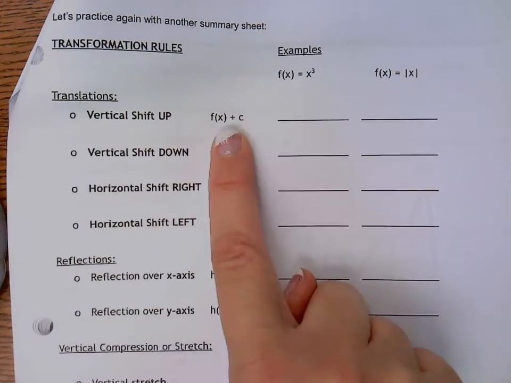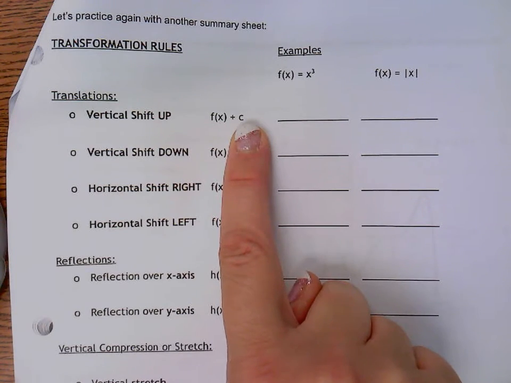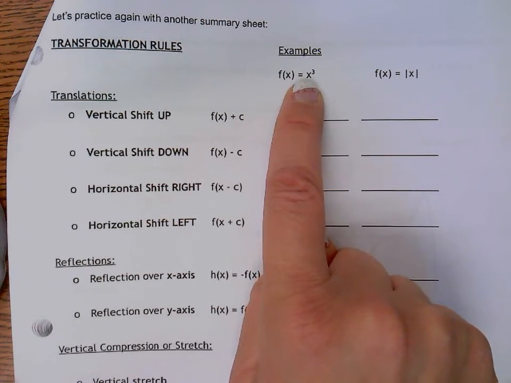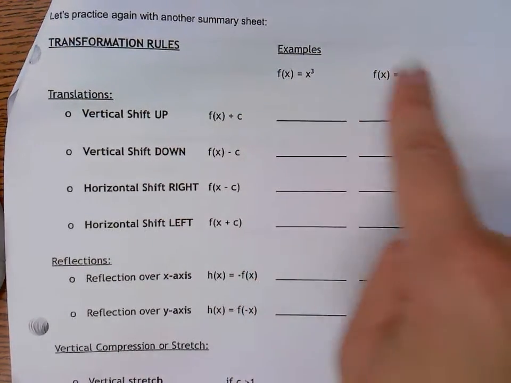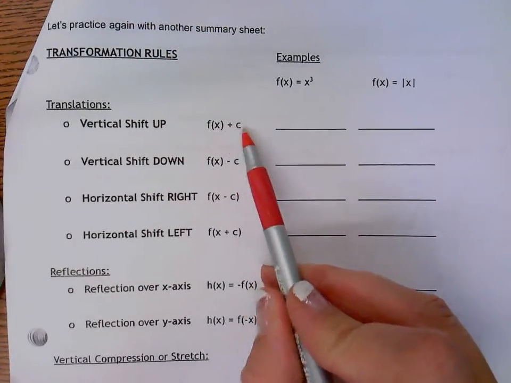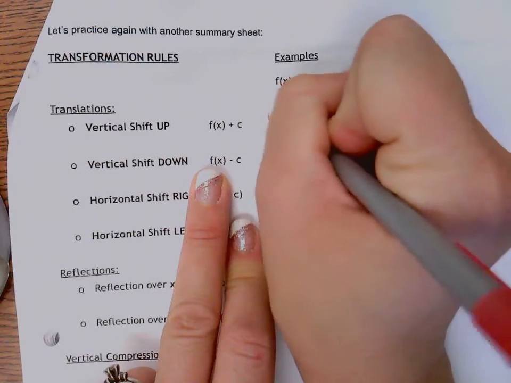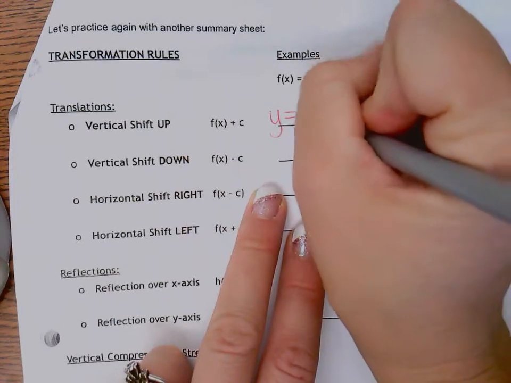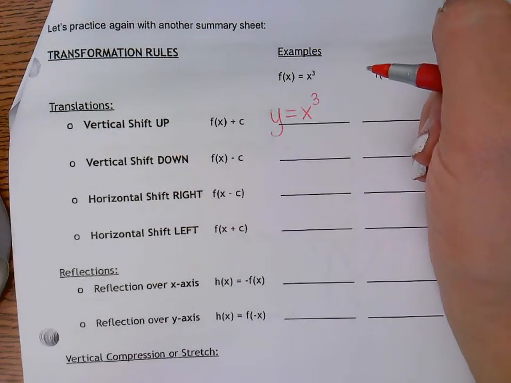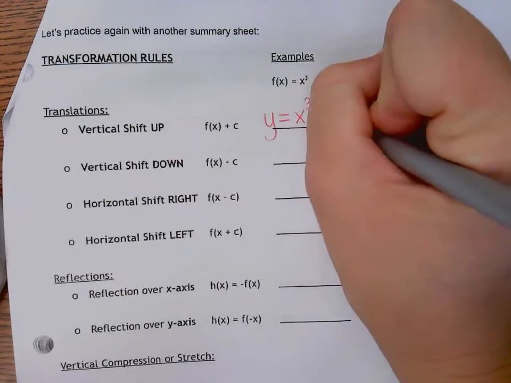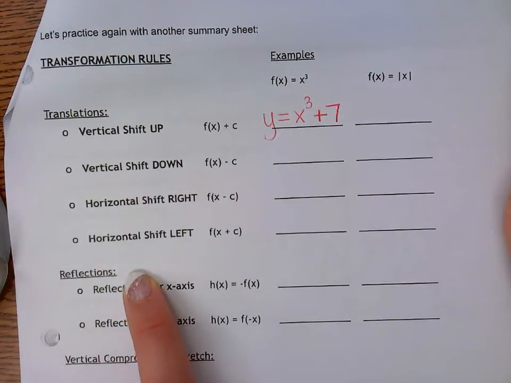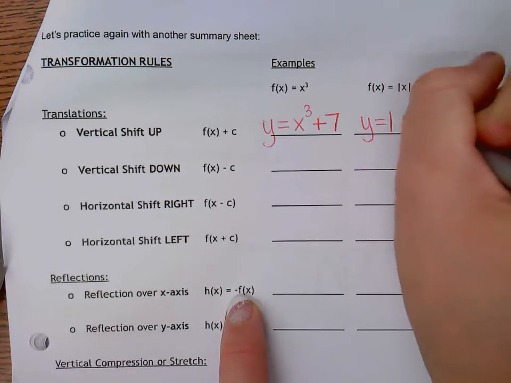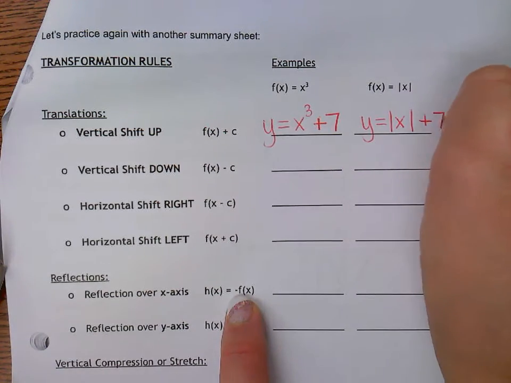This plus constant should sink in. So if I want to transform x cubed, we don't know what that looks like because I skipped the parent function page for now. But any function, no matter what it is, if you want to move it up, I'm going to write y equals, but you know that y equals is the same as f of x equals, right? I'm going to write y equals x cubed. How far do you want to shift it up? Give me your favorite number. All right, we're moving it up 7 units. So y equals x cubed plus 7 would shift it up 7 units. Or y equals the absolute value of x plus 7 would shift it up 7 units.